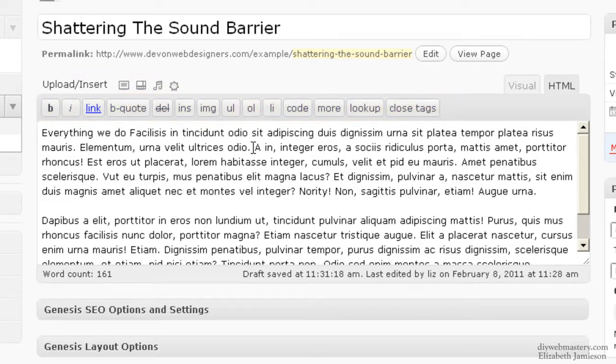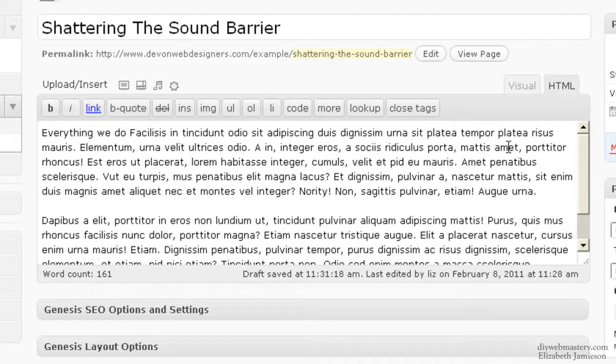I always advise my clients to use the HTML editor, and would even go as far as to say that this editor, the visual editor, should be disabled, so that you can't use it by mistake. The reason I think it's best to use the HTML editor is that nearly every client I've ever met that uses the visual editor tends to make a bit of a mess of their posts and pages.